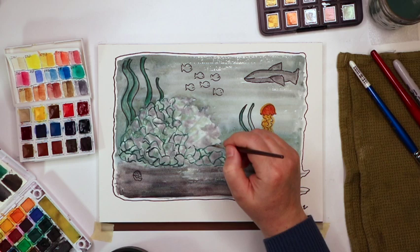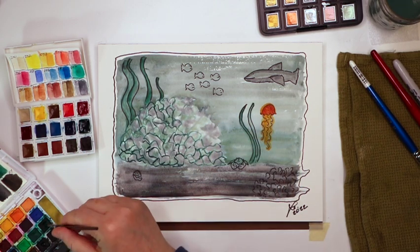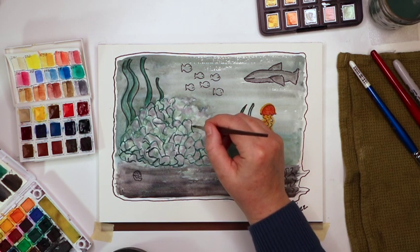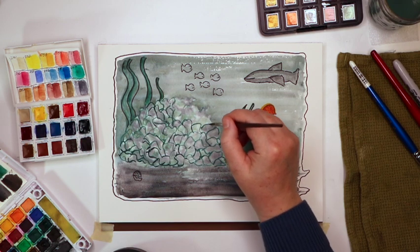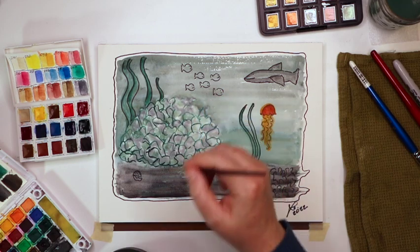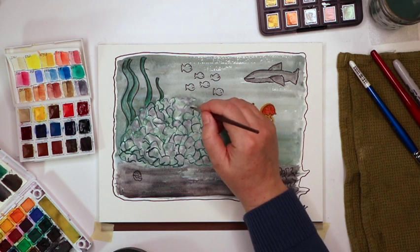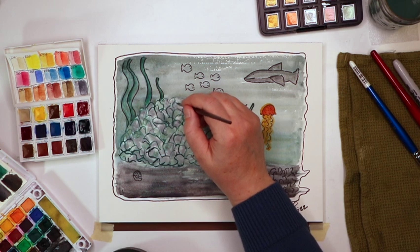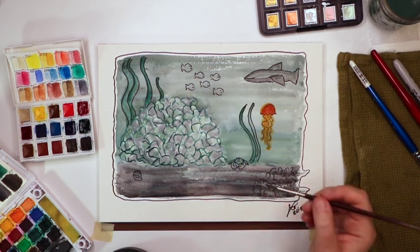So this is fun, this texture, this idea. It's almost like a giant flower at the bottom of the ocean, or lettuce. And again, I can hear some smirking at that kind of silliness, lettuce at the bottom of the ocean. But of course, what do fishes eat? Lettuce, at least in my story. There.